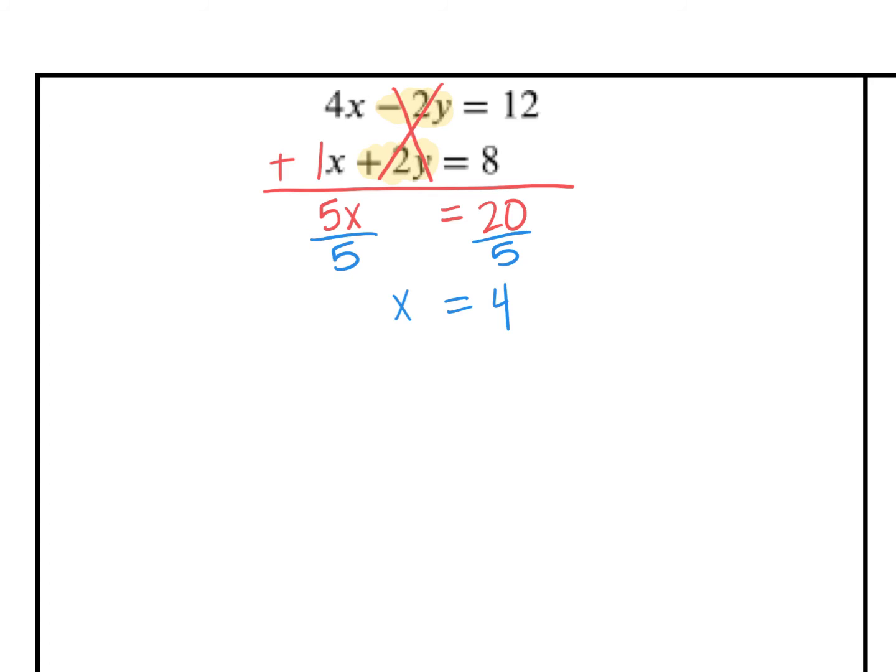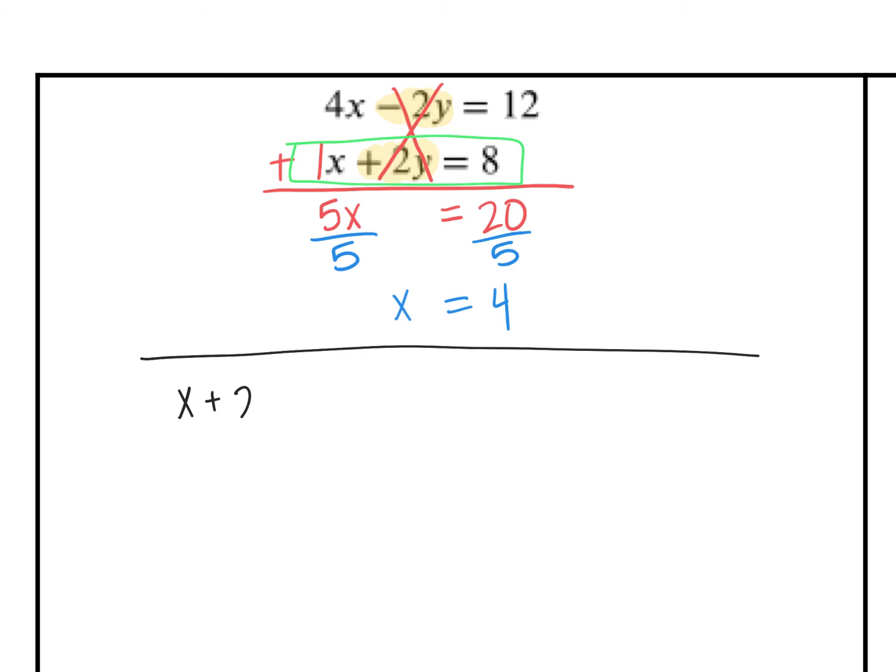But we're not done because this is a system of equations. There are two unknowns. We have an x and a y. We found x, now it's time to find y, and that's where our third step comes in. We're going to plug x back into any of the equations, and we're going to solve. Okay, so I'm actually just going to pick this second equation here. x plus 2y equals 8, and I'm going to rewrite it underneath. So I'll draw a line here. I'm going to rewrite x plus 2y equals 8.